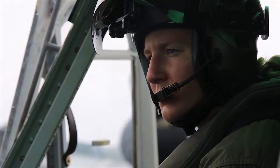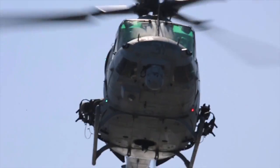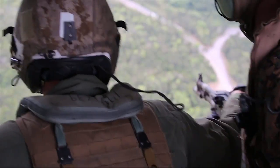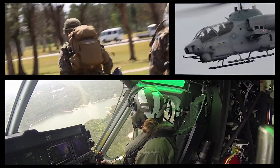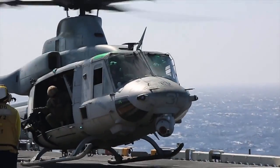The thing that motivates me to get into the pilot's seat every day is knowing that every mission I go on is in direct support of the Marines that we fly for. When you're in the objective area, there's a lot going on — there's guys on the deck, there's other aviation assets — all in support of the maneuver element. That's what I look forward to when I go out and fly the Huey.